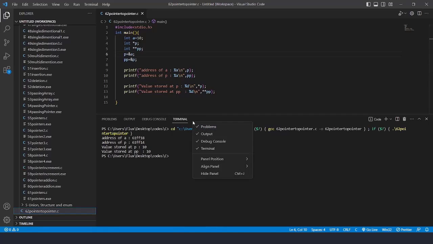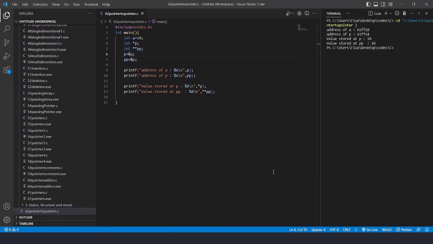I'll right click here so that I can take the panel to the right side, so it will look better. All right. So this is what a pointer to pointer variable is. You can declare three pointer variables and store the address that way also. You can try that.